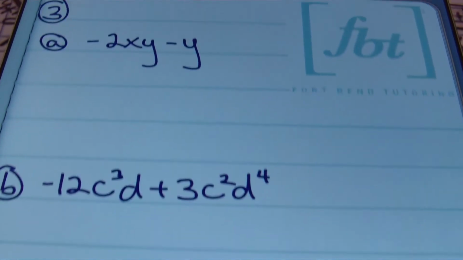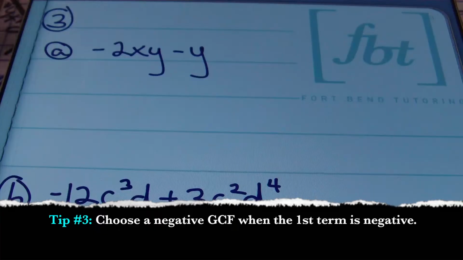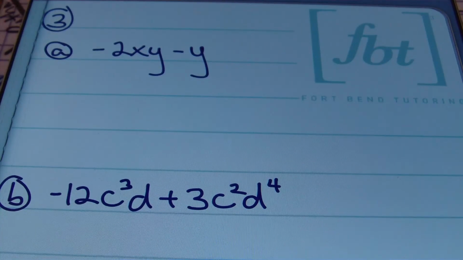That was 2b, and now we're going to be moving on to our next problem, which is problem number 3. Now, when factoring out your GCF, ladies and gentlemen, it's a great, wonderful, always-do practice to factor out a negative something anytime your first term is negative. In most cases, you definitely want to rewrite your expression in descending order of your variable, okay? But in our problem 3a, we just have negative 2xy minus y.